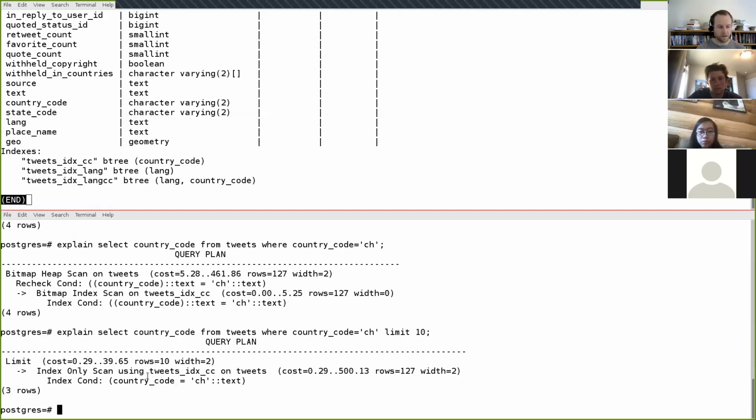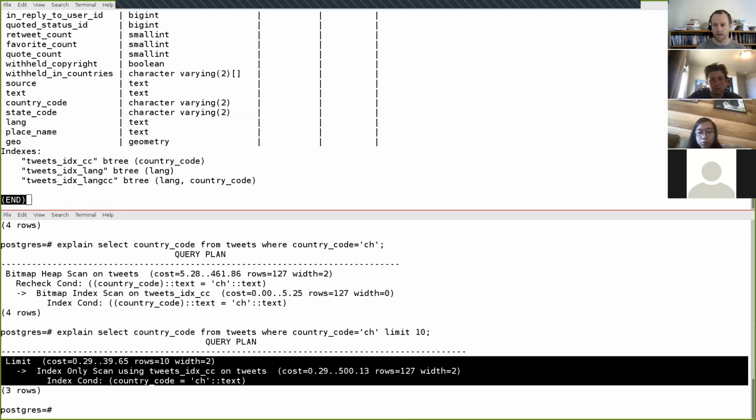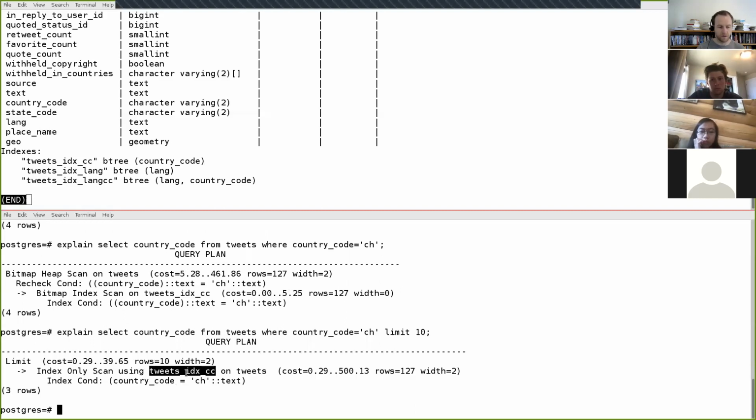And now you can see that it's not using the sequential scan on the table. It's going to do an index-only scan on this index right here. In this case, because there are so few tweets sent from China, it's very unlikely that in the table pages, we're going to have tweets from China in the very first pages. And so that's why it's preferring to use the index when our condition is CH, but when our condition was US, it's preferring not to use the index and just going straight into the table.